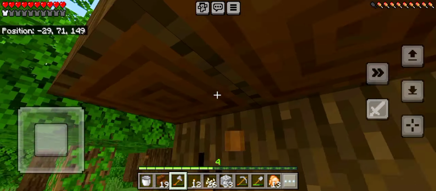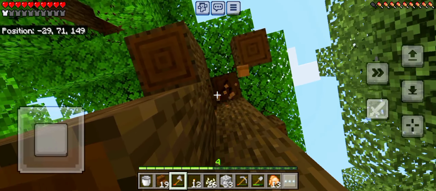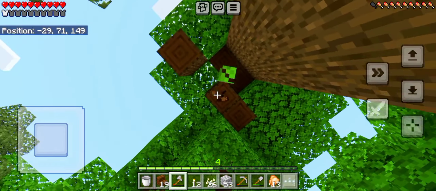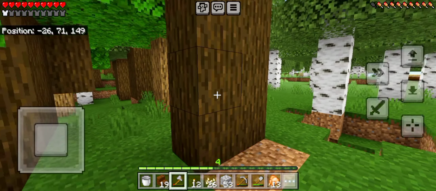So we want wood, so pick your axe and start chopping the tree so we will have some wood. And tell me what you love: chopping trees, mining or collecting dirt or sand.